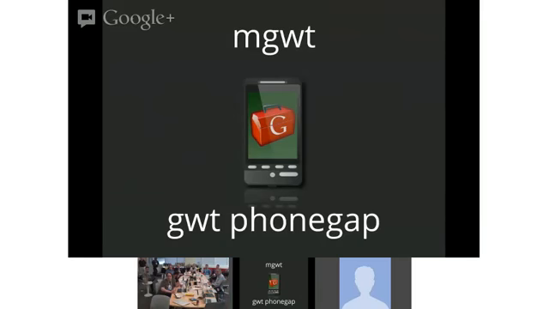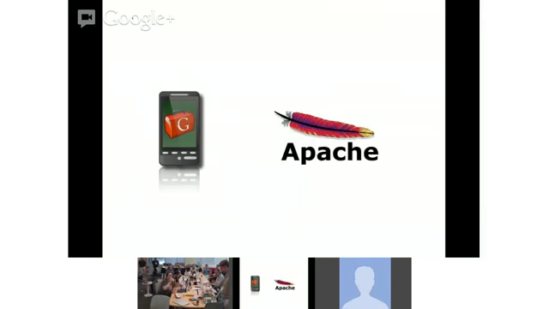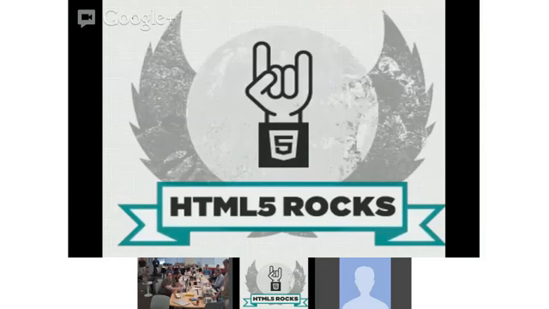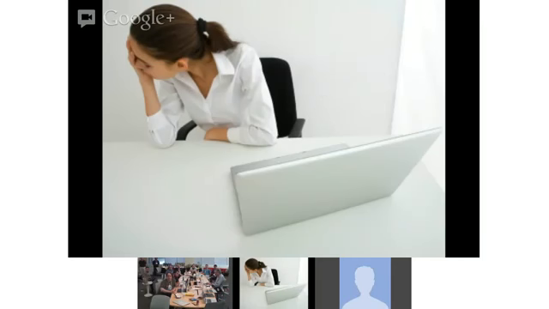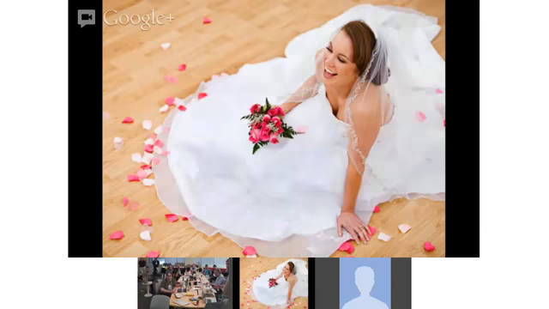The only problem today, if you want to write phone applications using GWT, is that there are some key parts missing. They're missing good mobile widgets, that's what mGWT is about, and GWT-PhoneGap is about accessing the PhoneGap API directly from GWT. Both projects are under Apache 2.0, you can just use them. They're a really cool way of writing HTML5 applications, which you can take and deploy to any app store, or just put on a web server as well. So cranky users like me who want a web application can just have that, and other people who want different things can have that as well. You can do that from the same code base.